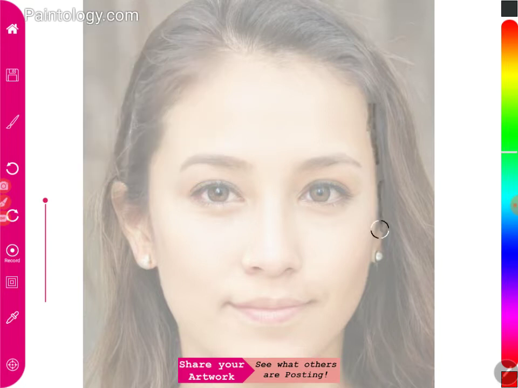Okay, so let's see, just go over the outline. Don't worry about not getting it perfect. I'm just drawing the outline here.